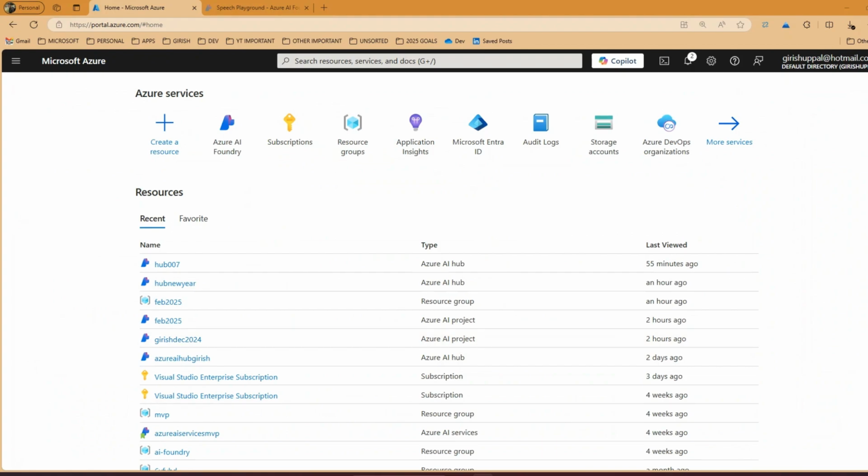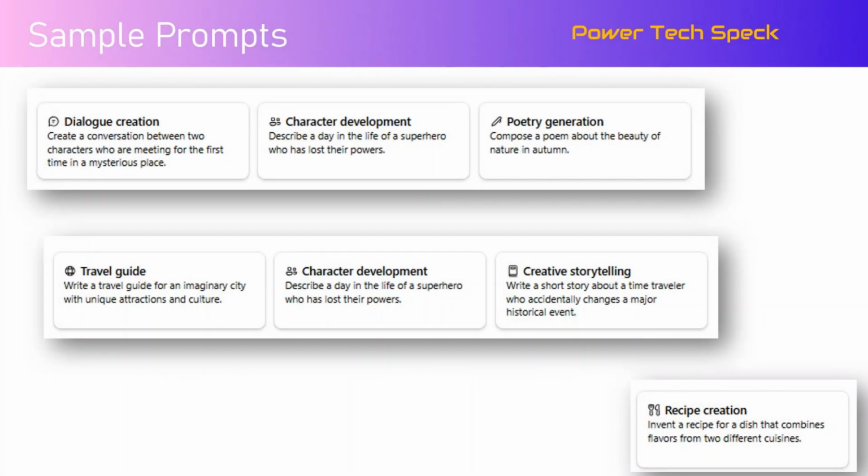So from a sample prompts perspective, as you see over here, there are some sample prompts which are provided by Microsoft. One of the sample prompts is for dialogue creation. One of the texts mentioned over here is create a conversation between two characters who are meeting for the first time in a mysterious place. Or character development, describe a day in the life of a superhero who has lost the power.